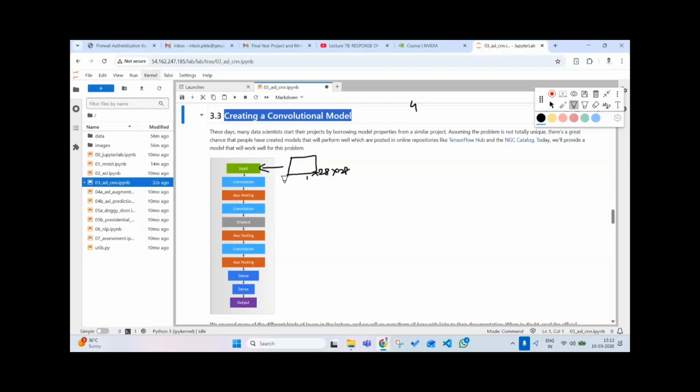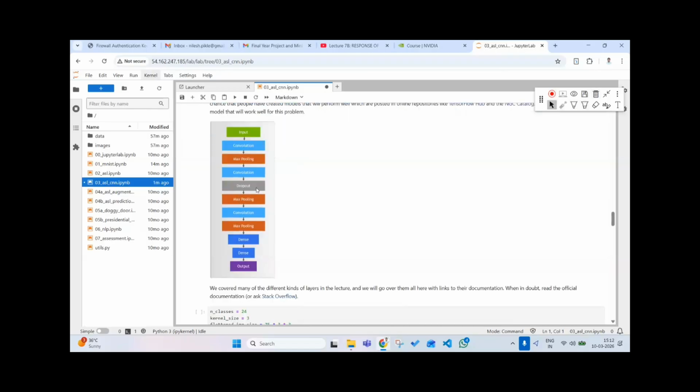But here it is not necessary. Following that, we are going to apply convolutional layer, then max pool, and then again convolutional and dropout. Then again max pool, convolutional, max pool. Then we will make it a dense layer and finally the output layer. Okay. So we have gone through all this, what is convolutional layer, how the convolution operation is performed and everything. So we will just try to construct this neural network that is depicted in this image.